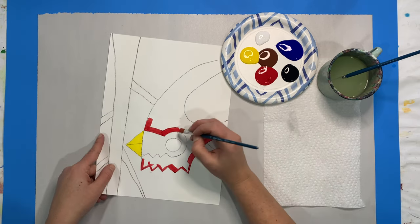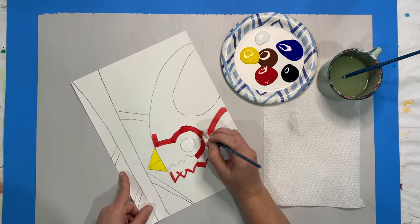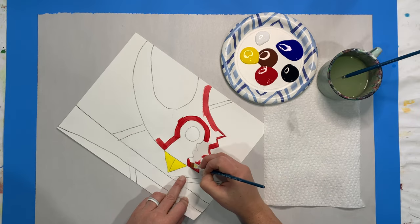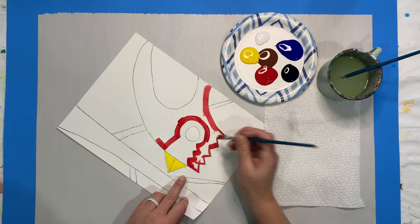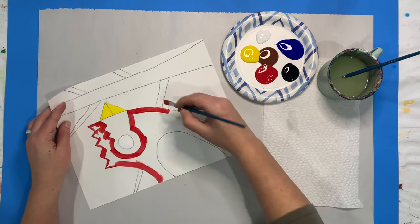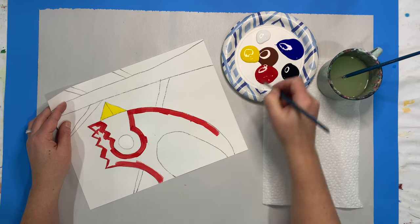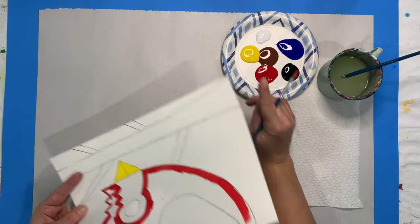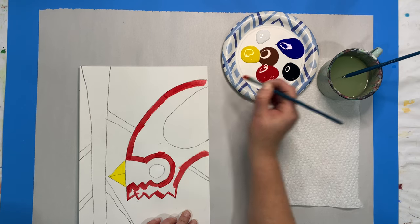You can be turning your canvas at any point to help make sure you're able to paint right in front of you. If this part is extremely difficult, you can always ask a grown-up to help you outline this spot. Now that we're starting to paint our bird, this bird comes off the edge of our canvas, so as you're painting make sure you paint the sides, bottom, and top of your canvas too. When you hang it up it'll look awesome because it's all nicely finished, and we don't have to outline this part because it's going to be all red anyway.